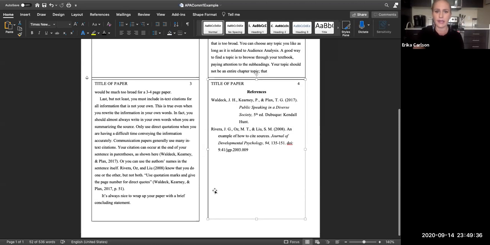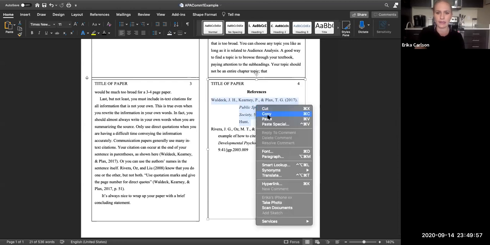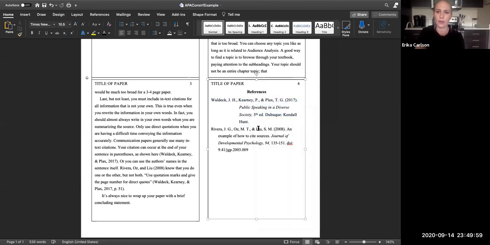So of course, you're always going to want to wrap up your paper with a brief conclusion. And then at the end of your APA paper, you're going to have a reference page. Now, your reference page will look a little bit different than this one does because you're only going to have one source, and your source is listed right here for you. So you can literally go into this document as you're working on your paper, copy and paste this into your paper, and you'll be good to go. You don't have to do this work on your own.